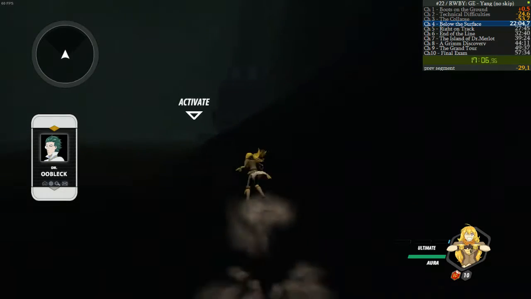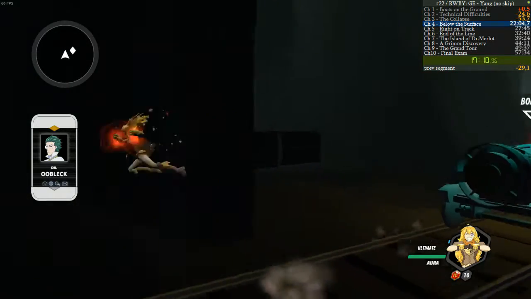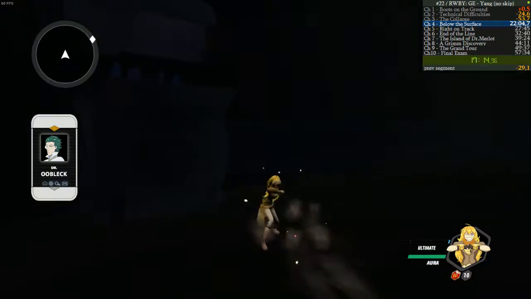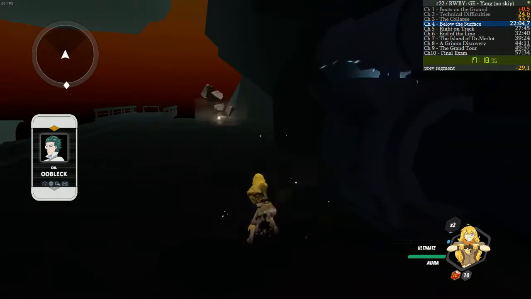Should be able to reach the exit through these doors. Just turn the power back on so we can open them up. Oh dear. That is a bomb. And a very large bomb at that. Who would do such a thing? Give me a moment.